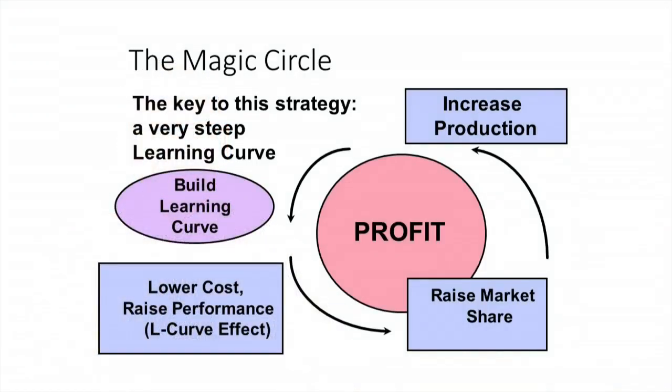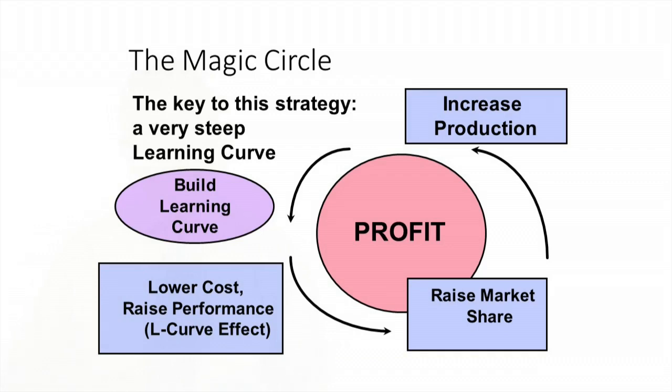There is a kind of a magic circle that you see on your screen, which is very important, and this magic circle has created great global businesses that become market leaders. The magic circle is a feedback loop, and it works as follows. You come up with a great idea, discovering ideas, and then you begin to deliver it, and you build a learning curve. In the learning curve, the more you do something, the more of something you make, the more services you provide, you lower the cost and you raise the performance, the quality, the ability to create value.